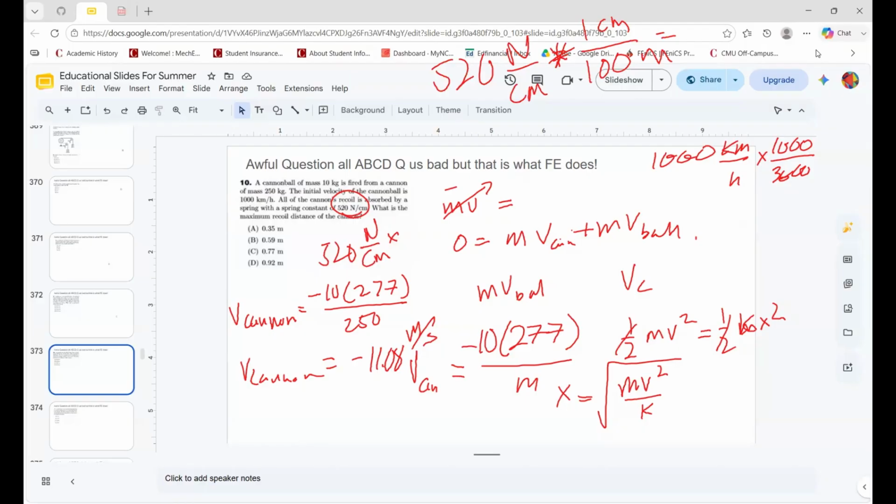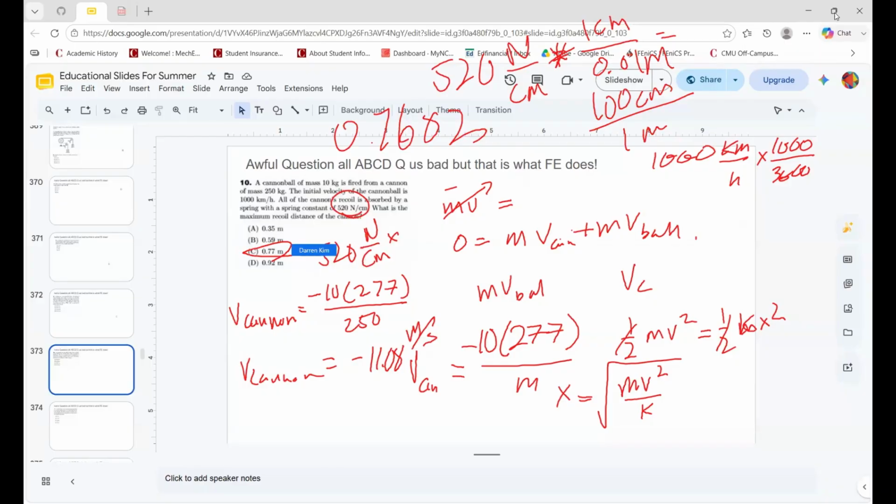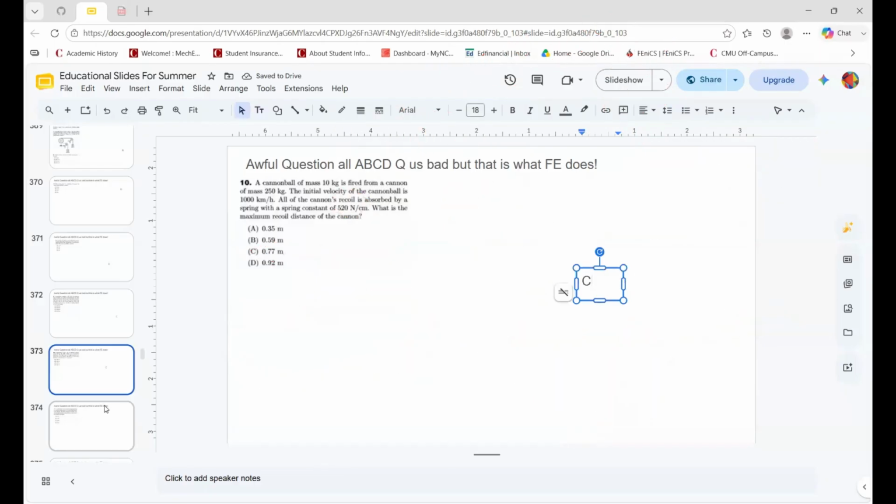Yeah. So no, I think I did this wrong. It is 1 centimeter, 0.01, sorry. And that's the meters. Or 100 centimeters equals 1 meter. That's correct. That sounds wrong. All right, I get 0.7682, which is C, and we move on. Make sure to check your units, because they might not be the right units.